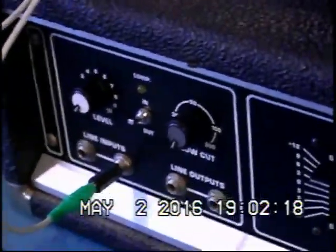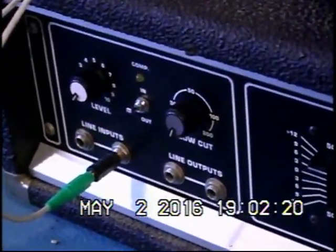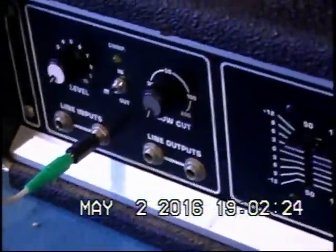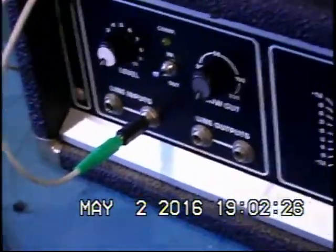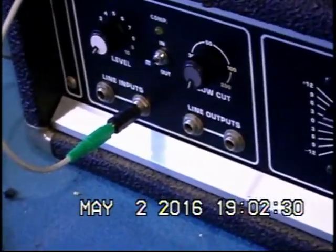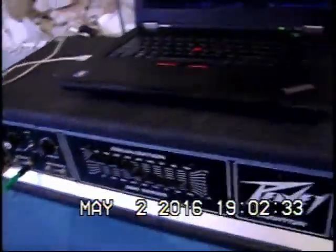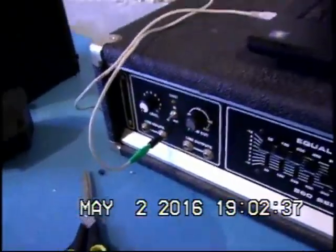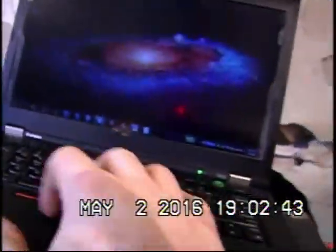Commonly what a compressor does is, if you blast the lower notes — stuff that can commonly distort your speakers — it'll essentially bring down the notes and even them out a little bit, so it sounds less distorted and helps your speakers. But this amp is so old you can just simply flip that off. I'm going full on bass here, I just want to kill these things — one, two, three — no hesitation whatsoever. Show no mercy.